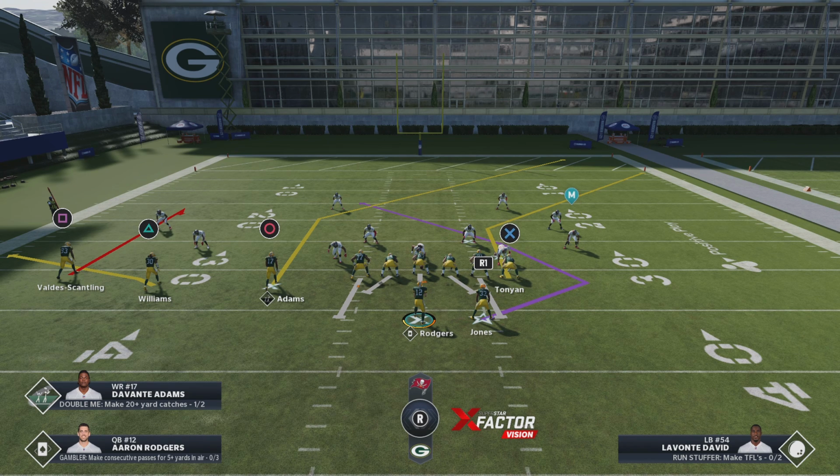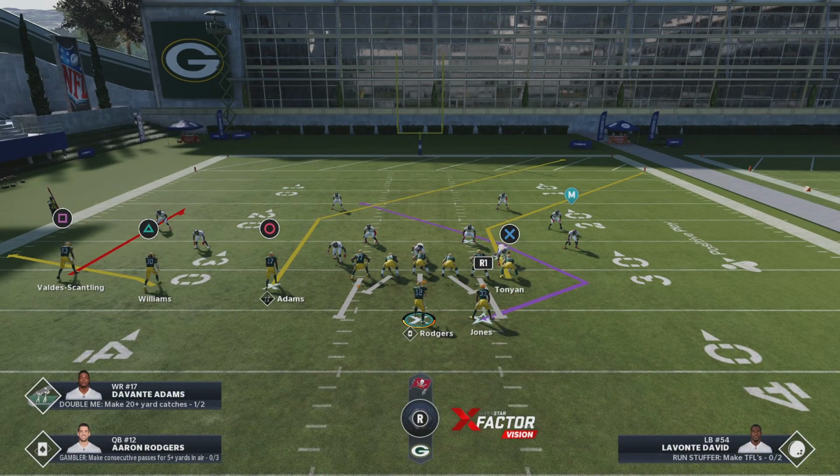But this play we can just run like this, stock, boom. Pretty much everything else is set. What this triangle route here is doing is it's going to pull that flat, and it's going to leave the curl flat open on the left side. So there's a read right there. If that curl flat is playing deep, just like on the smoke screen, he's going to be there. He's going to be open because the flat's going to drop. So read that. That's your first read.